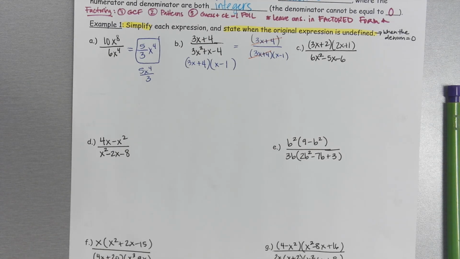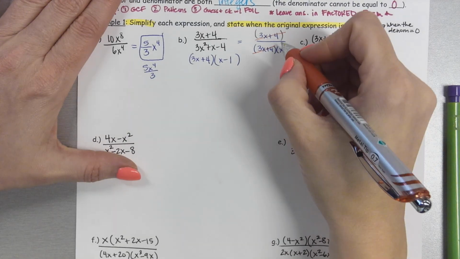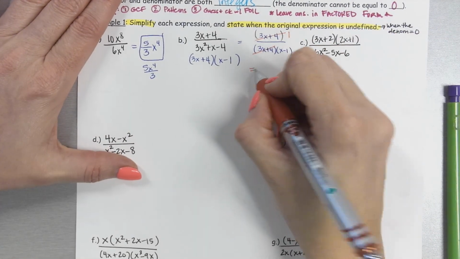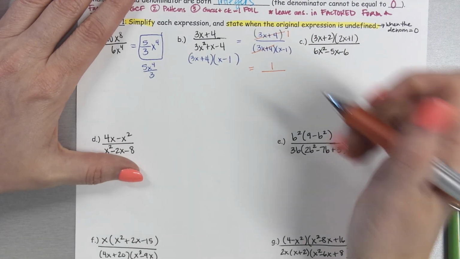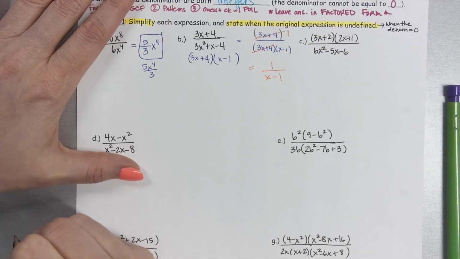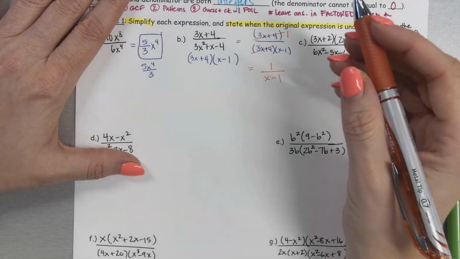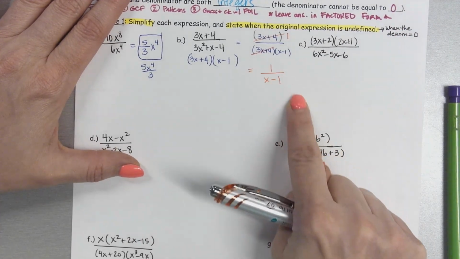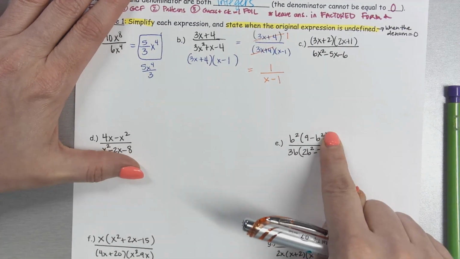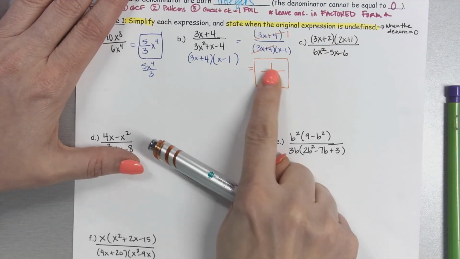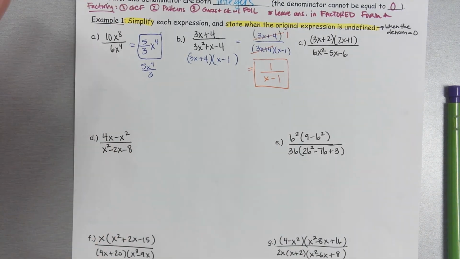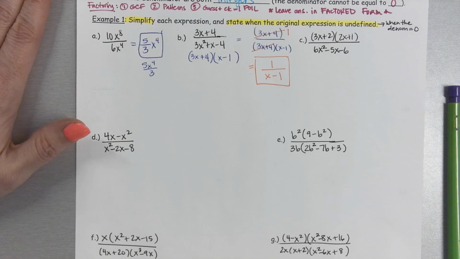Because when you divide something by itself, what are you left with? 1, right? Anything divided by itself is 1. So then this becomes a 1 in the numerator. This becomes a 1 as well, but 1 times anything is that same thing. You can leave it like this, or if you want the parentheses as a reminder that you cannot cross those out, you can put the parentheses on them. You cannot cross those out because there are parentheses around the numerator and the denominator.